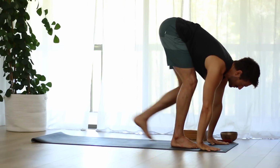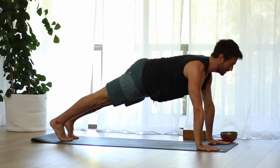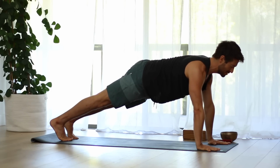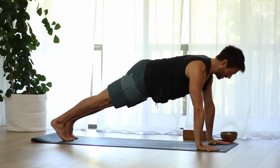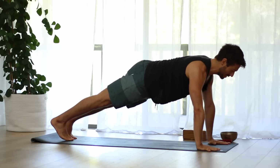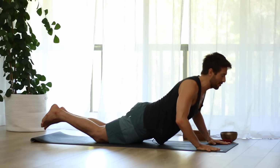Step back, plank pose. Hold here, engage your core. Raise your left leg up an inch. Change legs, raise your right leg up. Change legs. Change legs. Lower onto your belly and slide your arms all the way forward.